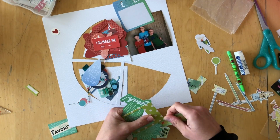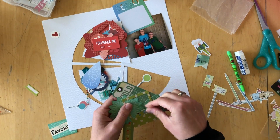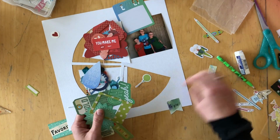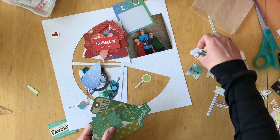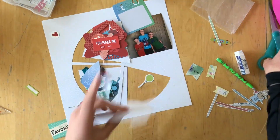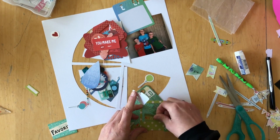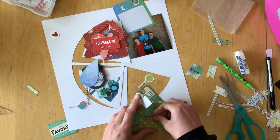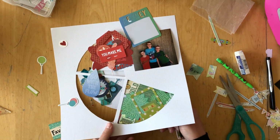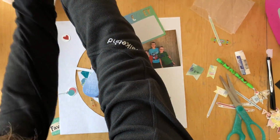I still have so many unopened die cuts that I don't even have in those boxes yet. Every time I open one and start using it, then it gets put into those boxes. But as long as they are still in their original form, I'm not putting them in there. So I still have unopened packs, and that is why I decided everything that works is going to be put down, even if there might be a layout in the future where I can use exactly that.